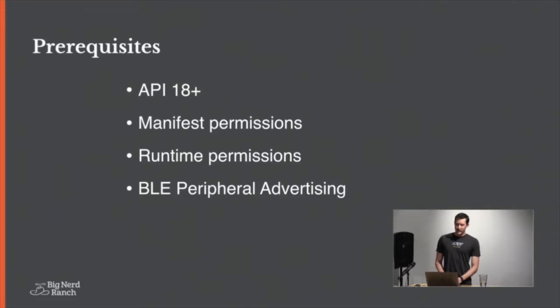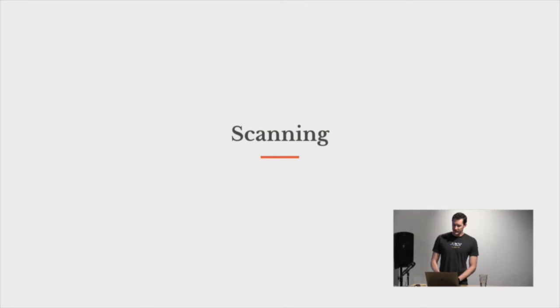If you're doing the server side, this is not very important if you're just talking to a device. But if you're doing Android to Android, your phone specifically has to support peripheral advertising, which I think on most things that are 23 and later will work. But it's one of those things you have to check per device. If you have an old device, probably not going to work, and you should probably get a new phone anyways. So let's go with that.